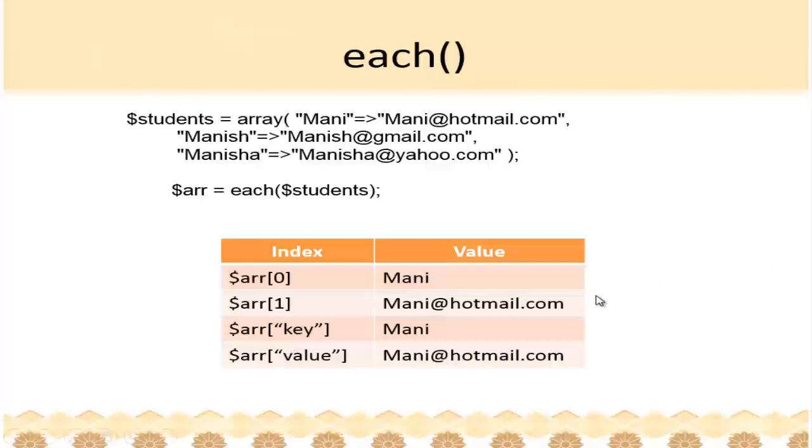2 of them are exactly a replica of the others. So the first element that it returns is the key, the second element is the value. So ARR is an array, the first element is the key, the second element is the value of this element that is written down. Again it will repeat the same thing with the key and value. So you actually get 4 elements. You can use any 2 of them, or if you want you can use all 4 of them. Most of the time we just make use of these 2, that is the first and the next element. Others we don't venture into, but if you want you can do that.